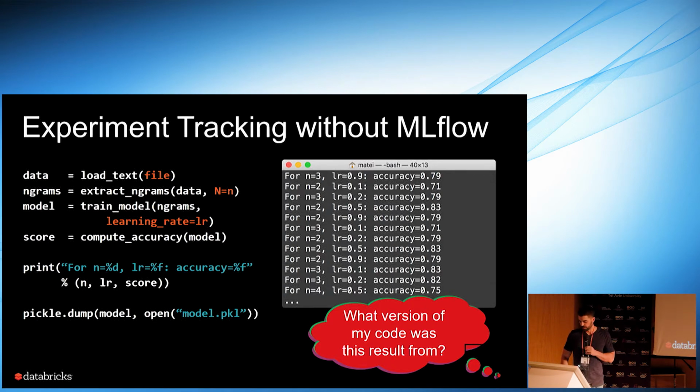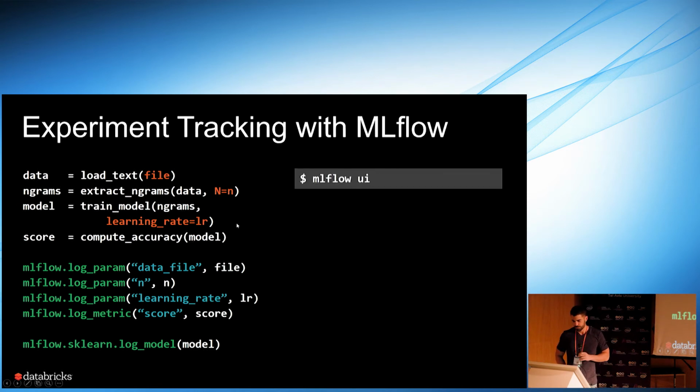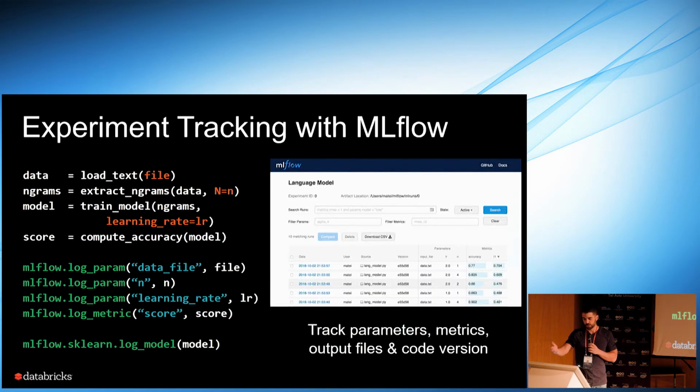How does experiment tracking look with MLflow? So basically, this is how it looks. You also log them. You also need to log your parameters. You can log artifacts such as the model itself, again, plots, anything you want. And then you can just invoke the MLflow UI. And when you do, you get this screen which shows you all of the, I hope you can see, but if not, there's a larger version of it in the next slide. You can see your experiments and what was used during the experiment.